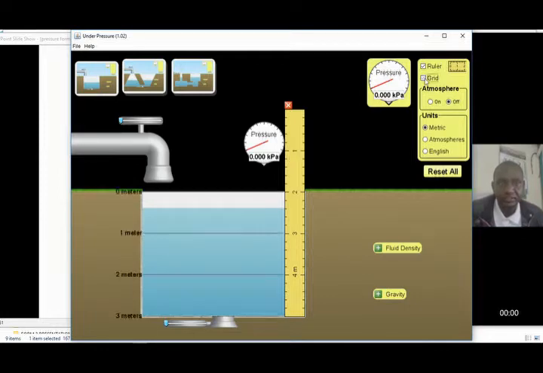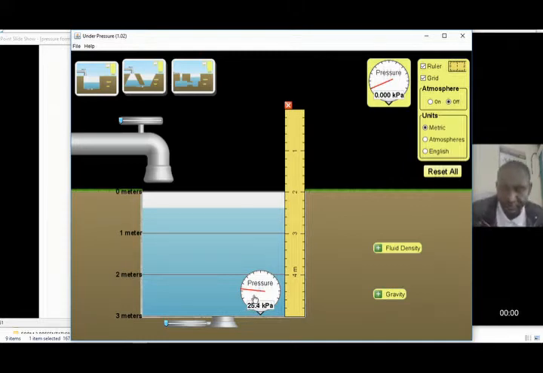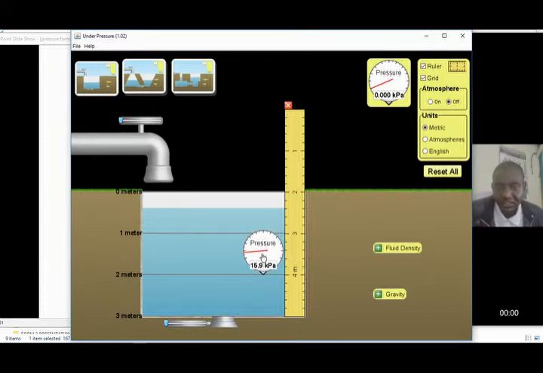Then we measure the pressure as we move down. At the top here, pressure is 0.4. When we move down to 1 meter, pressure is 6.1. Moving down to 2 meters, pressure is 15.6. At the bottom, pressure is 25.4. So somebody at the bottom experiences more pressure due to the amount of water above. When you go up, pressure here is 16.3, 15.9. Look at what's happening to the magnitude of the pressure as we start from the top. See that? So pressure increases with depth.